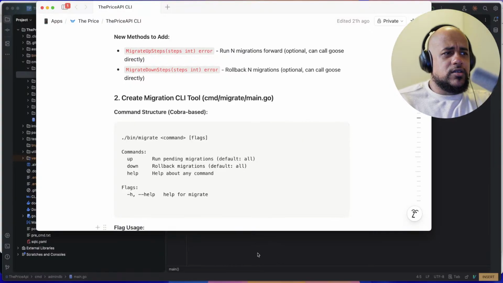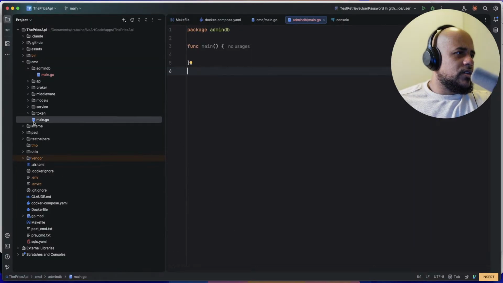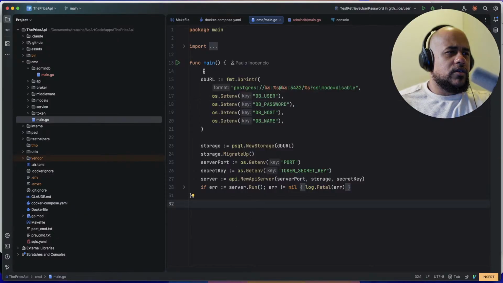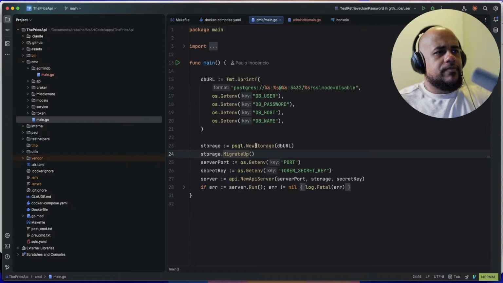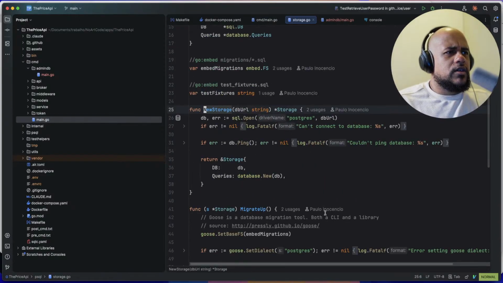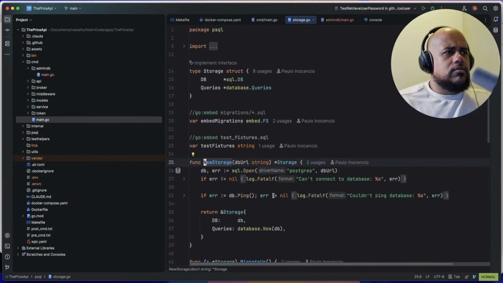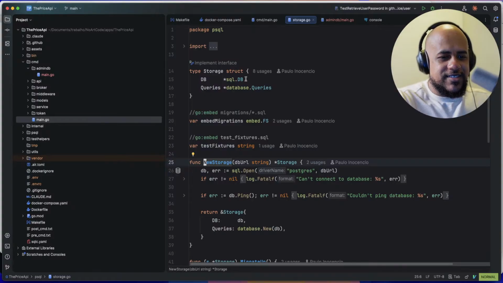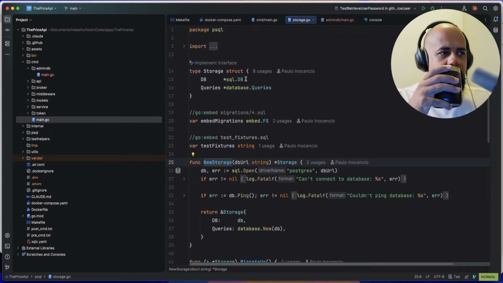So for me, it's good just to have the migration in the main function right over here. As you can see here, I start the database, just make the connection, and I have the storage migrate up. Storage is an interface, I guess. It's not an interface, it's a struct. We don't have classes in Golang, so it's a struct. So we have this new storage.